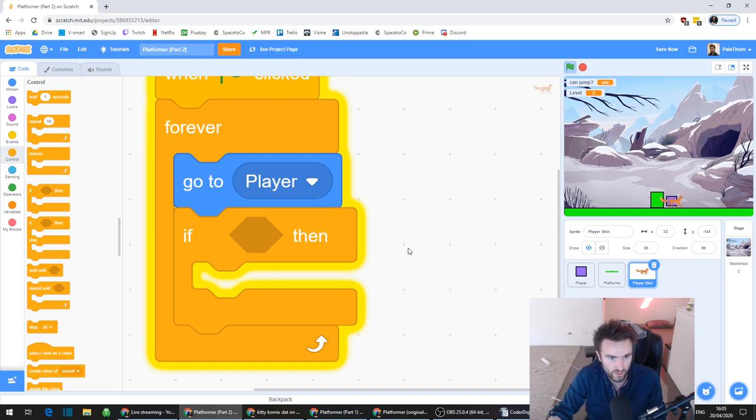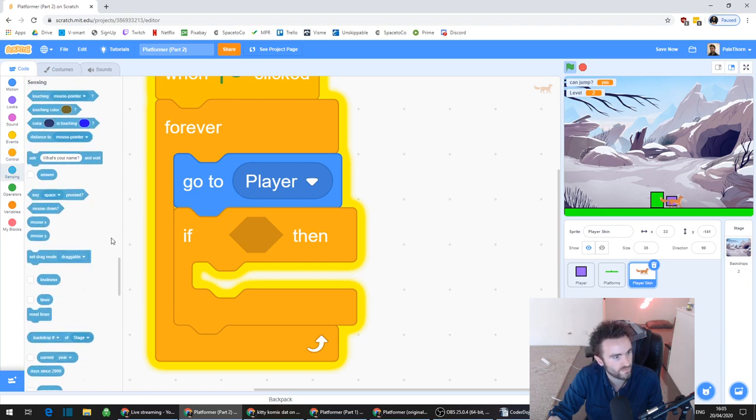And then what you need to do is you need to go to sensing, the light blue category on the left. And we need to get key space pressed.